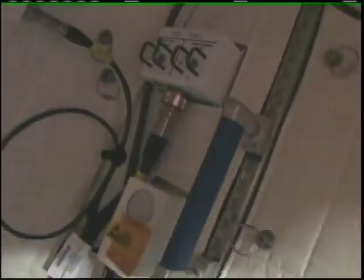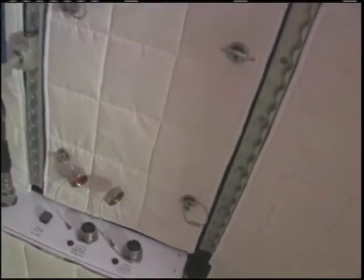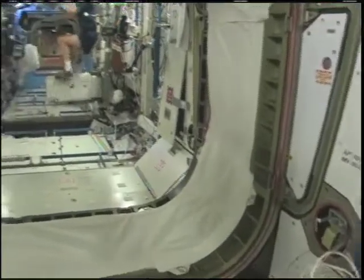It has a standard space station light on it, GLA, and I'll see if I can give you guys a feel of what it's like in here. We have sockets and outlets for a laptop if you needed, and so in my crew quarters I have a bracket on here and a laptop computer, and it's very convenient, and I can read my books at night. It's great. So that's the crew quarters. It's not very noisy inside. There's a nice fan. It's pretty comfortable. I get very good sleep there.